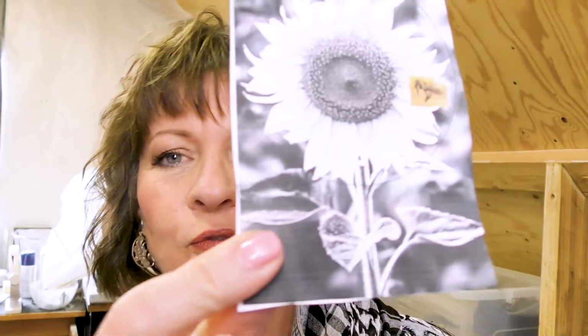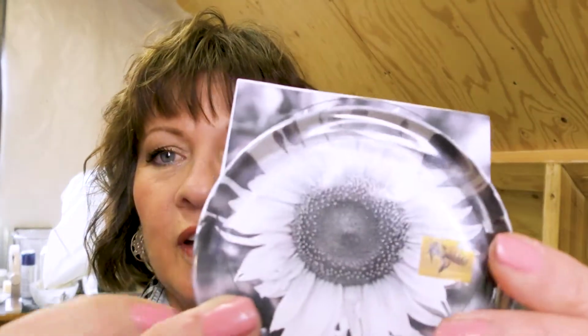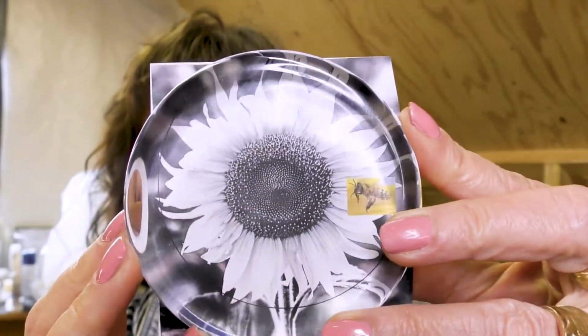I took this off Wikipedia and I have moved the leaves up a little bit, but in actual fact, I have done it to the size that we're not even going to be able to have room for the leaves. I just wanted an enormous sunflower. And why not? There's not a lot more to tell you about it. I think it will be a super duper exercise. And I keep thinking it's simple, but then is it going to be simple? I'm not really sure. Still not sure how I'm tackling it. Anyway, okay, have fun. Let's get on with it.